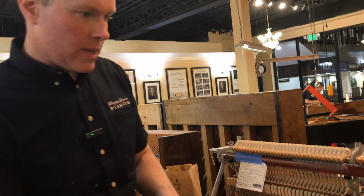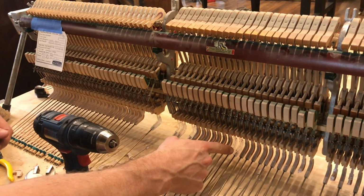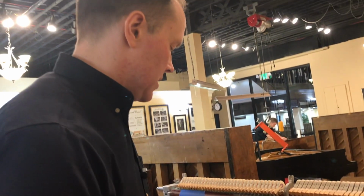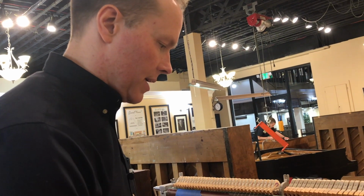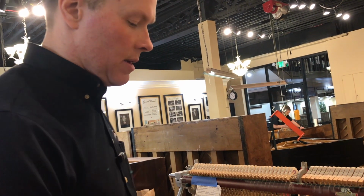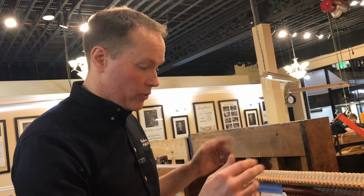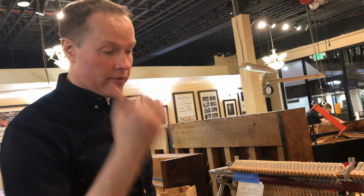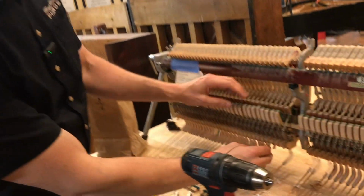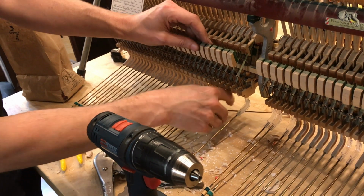So this piano, you can see, several have been replaced already, and I think the people just got sick of having them break and having to have someone come out again and again and again to just replace one. So they're just getting it all done, which is really the right choice. So this is kind of an assembly line type project. You can just go through and just break all of these off.